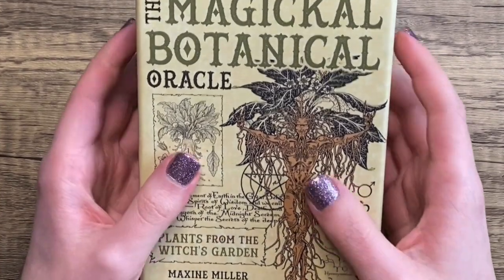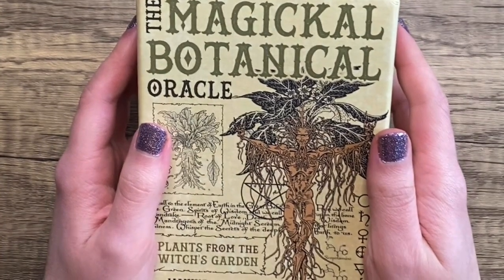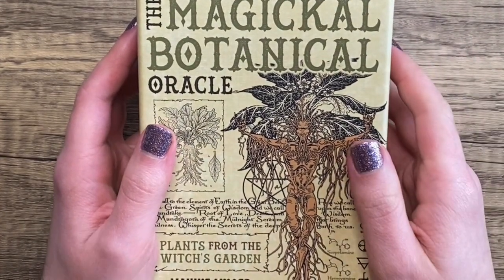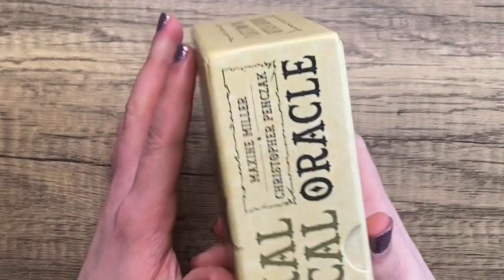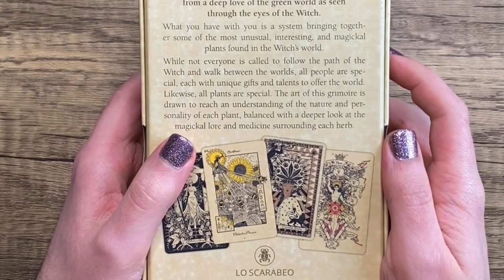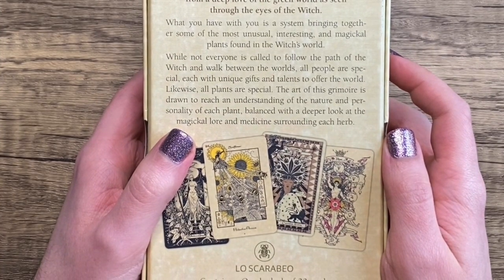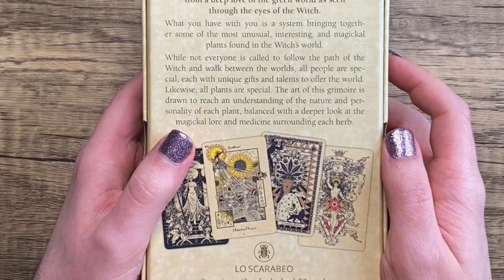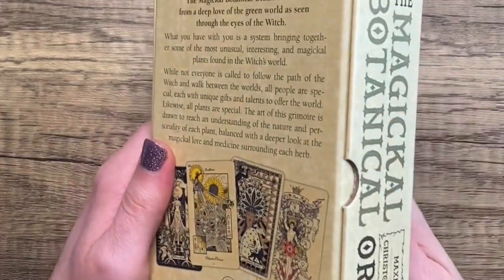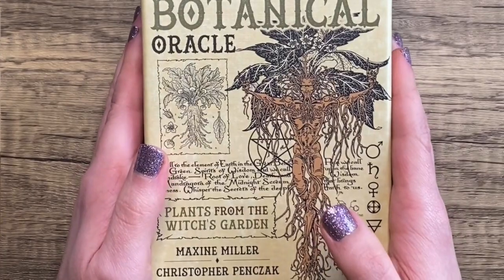This deck is extra special because it comes as an early Christmas present from my super dear friend Cosmic Creeper here on YouTube. She's fantastic — please check out her channel and her Patreon if you haven't. She has a lot of really fantastic witchy and tarot content, all with a very Swamp Witch, Demon of the Bog vibe to it. She's delightful and offers really great takes on a lot of the more natural practices.